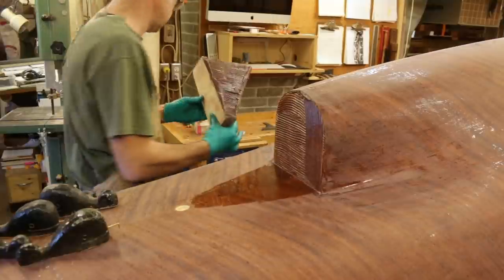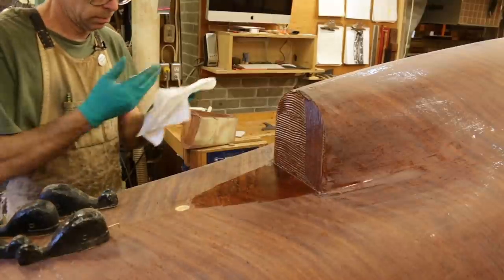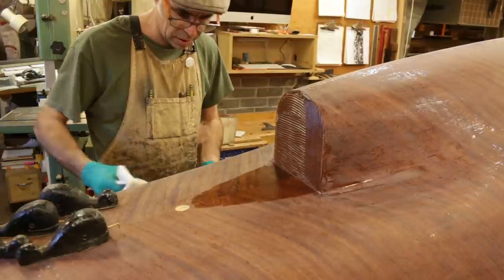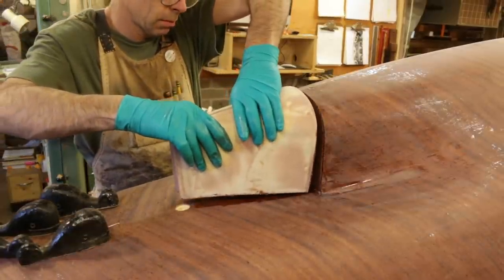Okay, now before I stick it in there, I just want to quickly clean my hands off. Kept them pretty clean, but cleaner the better. I've got a tiny little spot here on the side. I want to make sure I clean that up. All right, here she goes.